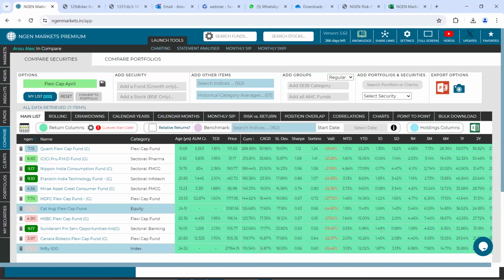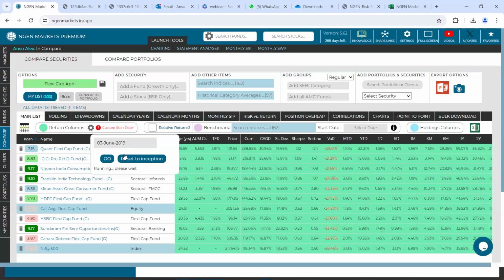Of course, you could add in sectoral benchmarks. So Nifty Pharma, Nifty Auto can be added. But in this case, when we compare it with the Nifty 500, the CAGR of that particular index is 16.87. On the other hand, all the other funds that we have currently loaded actually managed to generate a better CAGR. Now, what is the time duration we've considered for this? That can be checked by clicking on the settings wheel. We've considered last 5 years, so that's 3rd June 2019 to, of course, latest.